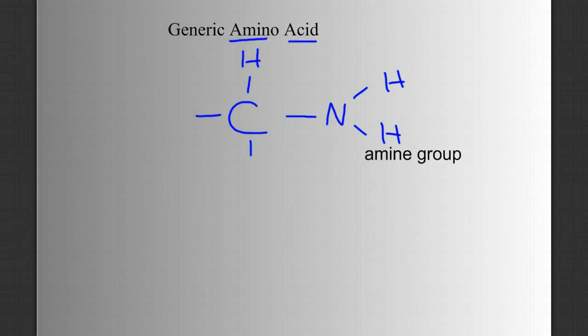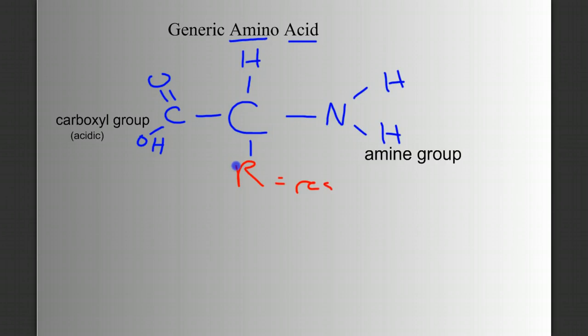and it's an amino acid, so we need an acid group. So what functional group do we know is acidic? Well, how about a carboxyl group? The carboxylic acids. And the fourth part of every amino acid is what we're going to call the R group, and R stands for rest of the molecule. And it's the R group that can be different from one amino acid to the other. In fact, there are 20 different R groups.